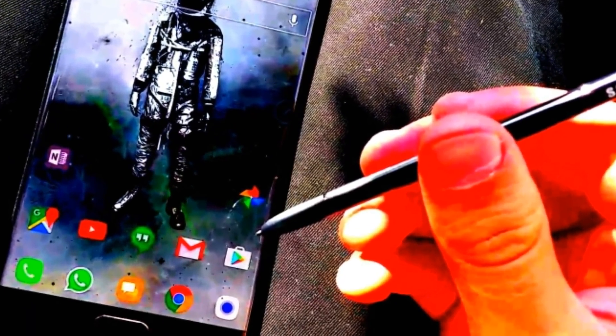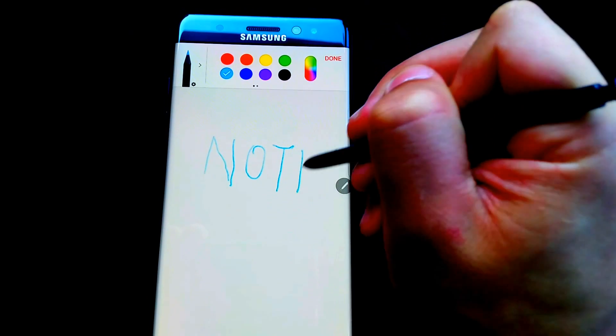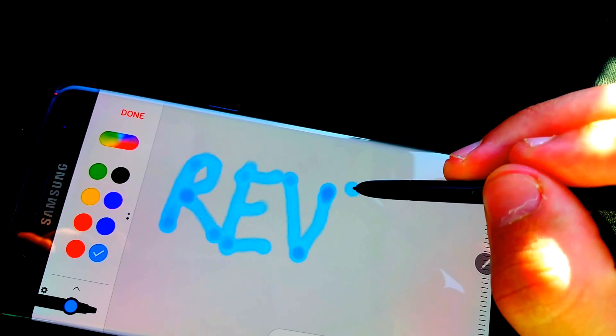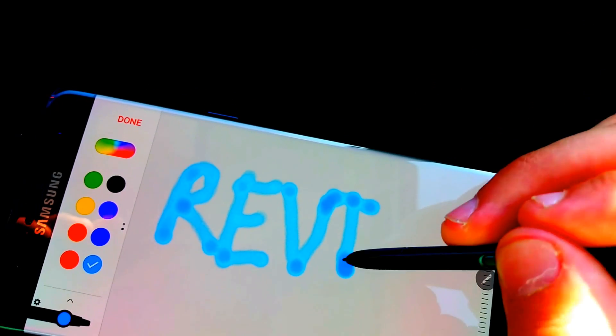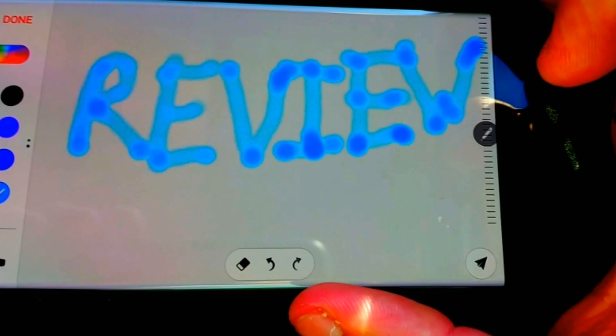Of course, being a Note brings a new and improved S Pen. There are a lot more sensors in the tip, which makes it feel like you're almost writing with an actual pen — I really had a lot of fun with it. You can easily switch between pen, pencil, paint brush, color, or shade, and combine that with the ability to use it on the always-on display feature. That's not only fun but very useful. Thankfully, they also did the simple fix of not allowing you to put the pen in backwards.